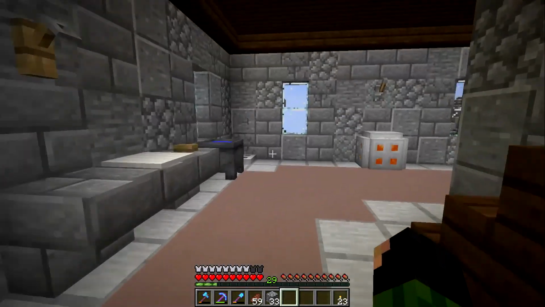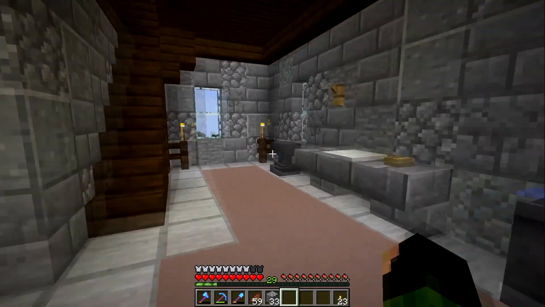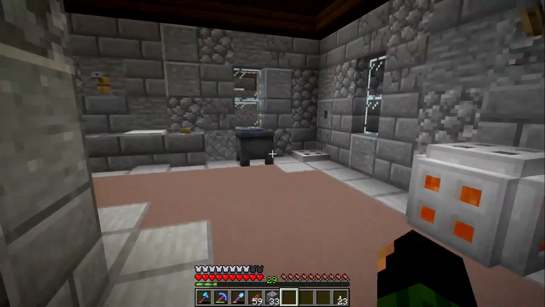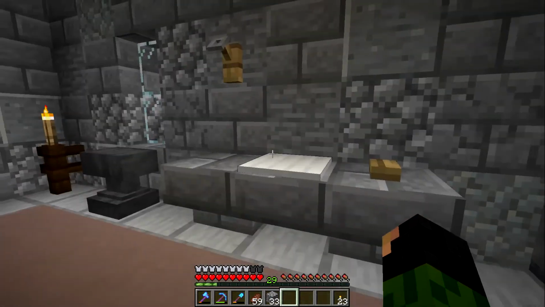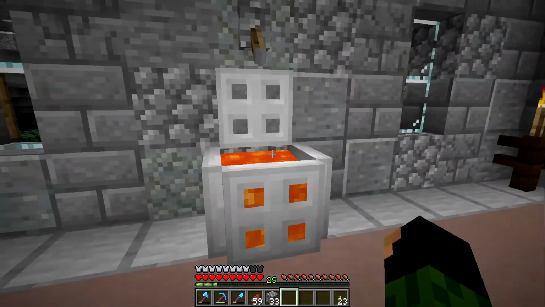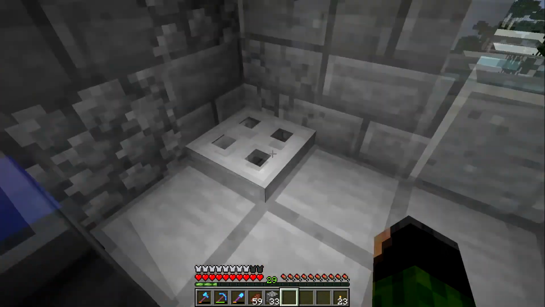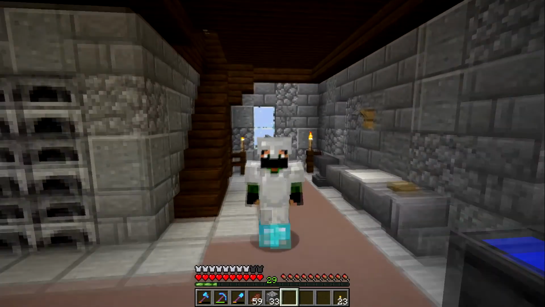Down here I pretty much just needed a room to put some furnaces, and then maybe like an anvil was the only other thing, and then I was kind of just lost for stuff to do down here. So got a cauldron that I will probably never use, a workbench, what that's meant to be, some chests, and this is a bin if I just need to get rid of a whole lot of items all at once.